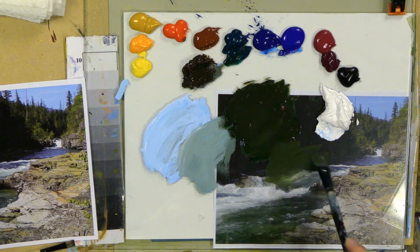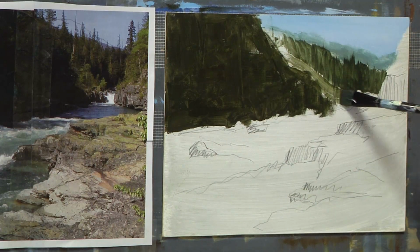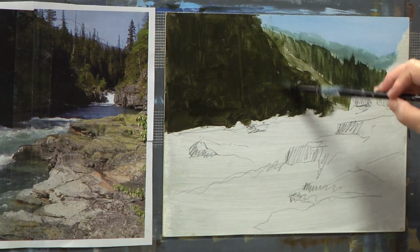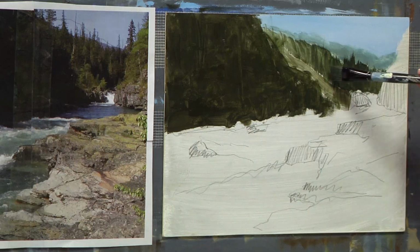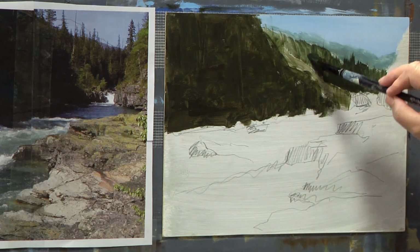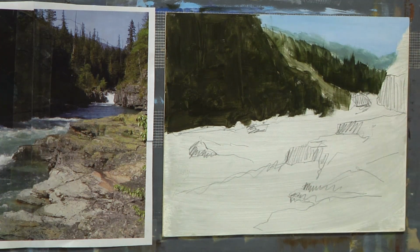Let's just take this and thin it out, and just wash it over this area here. So we'll get rid of that white, that holiday look to it, but we'll see really kind of a different area there. Let's take a bit of that core color and put it back in there so we get a nice harmony, a traveling of some color through there.